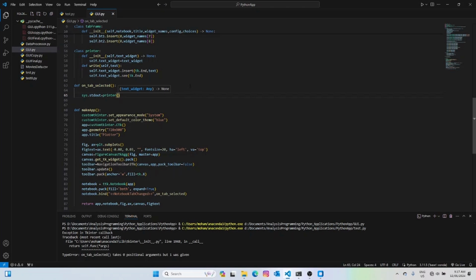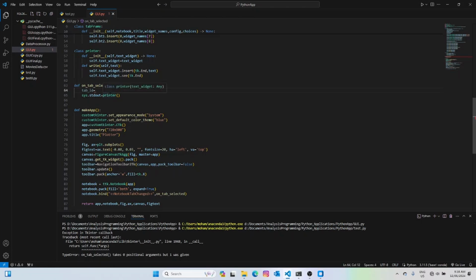We have to see what text widget. We must have the index or reference to the tab, which we don't have yet. How do we get the index to the tab? When the user selects a tab, we can get the index of the tab selected, but not a reference to the tab itself, the tab frame. For the index, we can find out the tab ID just because this function actually brings an event.